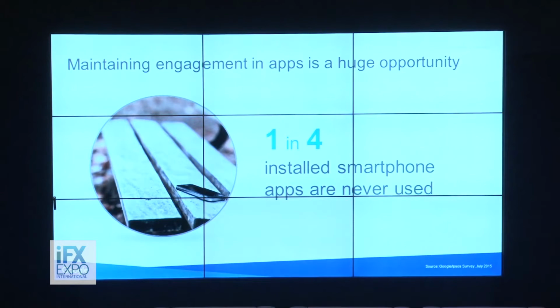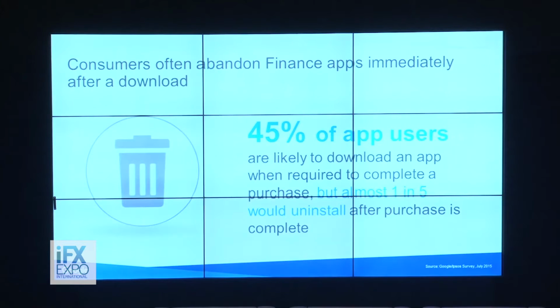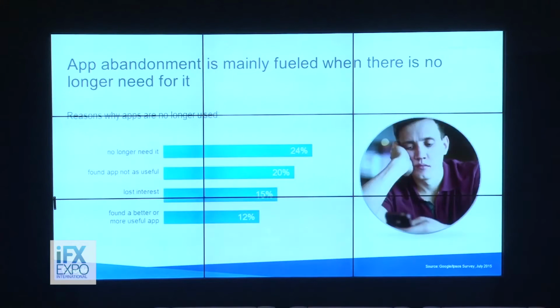Okay, we all have many apps on our phone, but we don't use all of them. So actually 1 in 4 installed apps are never used. Then it was also interesting to see that although quite a few users would be willing to download an app in order to make a purchase, 1 in 5 would also uninstall the app immediately after having completed this purchase. And why would they do so?